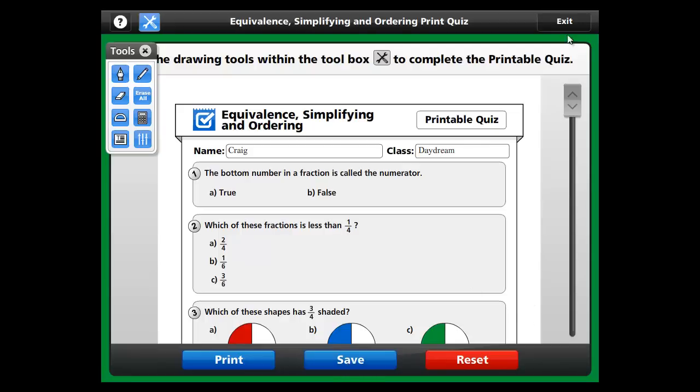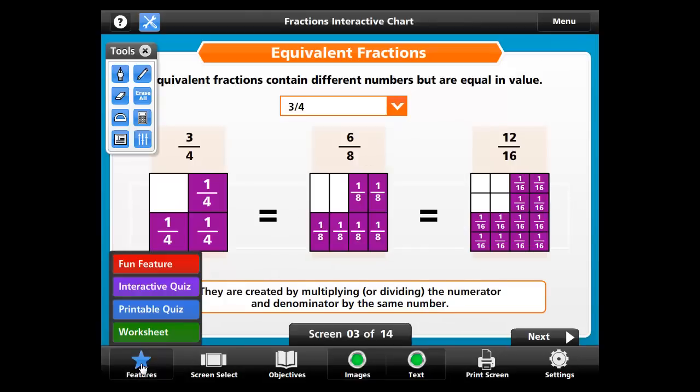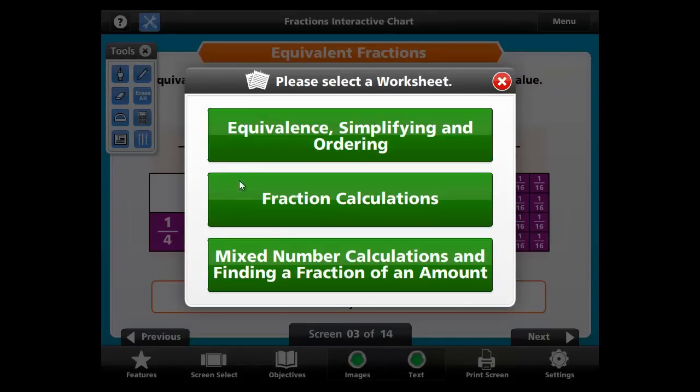Moving on to another feature in the interactive content packs, you can see that there are multiple worksheets. Each content pack contains a set of ready-made worksheets that are directly related to the content in the presentation area. The worksheets save teachers valuable preparation time and are an ideal assessment tool with a learner-friendly interface. In fractions, there are 3 multiple-page worksheets available, providing hours of assessment material.